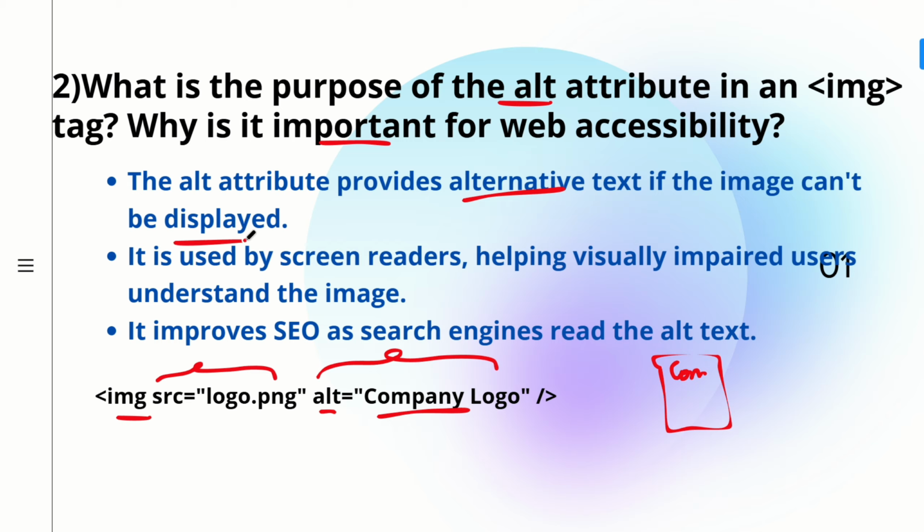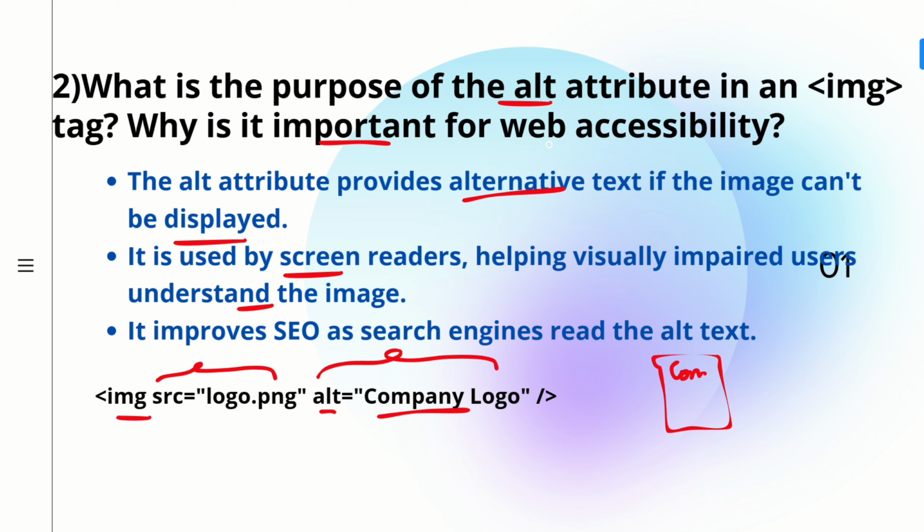Okay, so in case the image did not load, or there was some problem, or you have given the path wrong, or some network issue, then we can show the alternative text. That is why the alt attribute is useful, and it is used by screen readers, helping visually impaired users understand the image. So for accessibility purposes, accessibility is a kind of feature which we provide in our web application for people who have a disability.